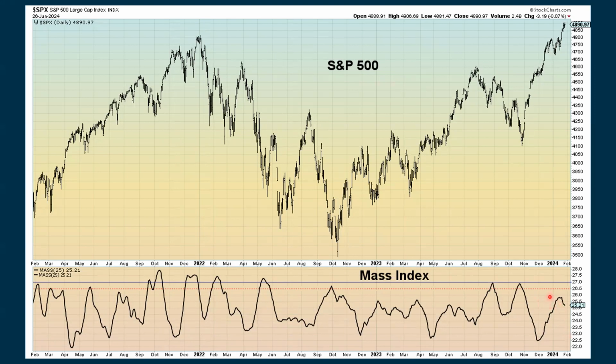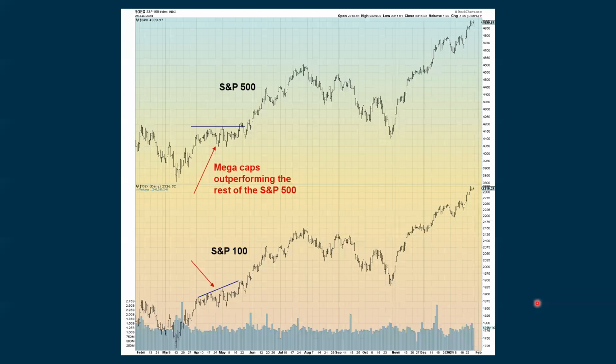We only pay attention to this when it gets up to the red dashed line and the blue line. If that ends up happening at some point, then I'll explain what we use this chart to see. Then we look at the S&P 500 on top and the S&P 100 on the bottom. And we just want to get an idea. Are they moving in the same general direction? Are we seeing any divergences here?